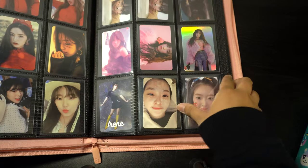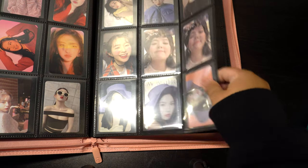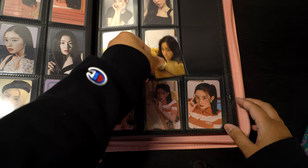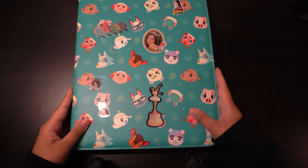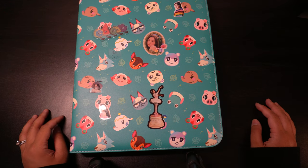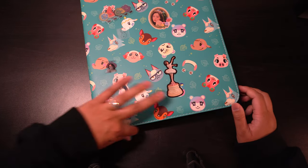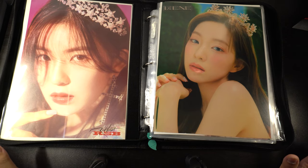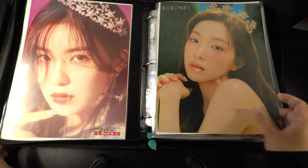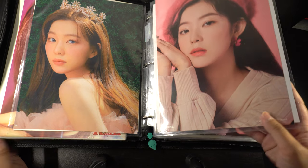So I'm gonna put one more card away. So I actually did have three of them. I thought I only had two. I'm gonna show my latest Irene inclusions binder. So I still use this Animal Crossing binder, but this is for either photo cards that are too big or posters / inclusions. I like so many of these photos that I decided to have multiple cover pages. It's pretty much just posters displayed in the binder.